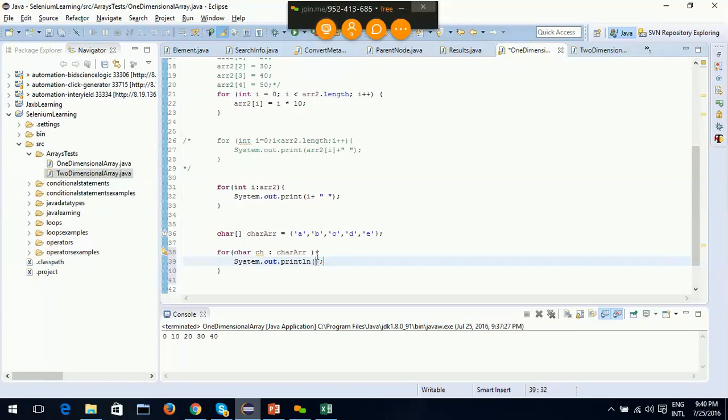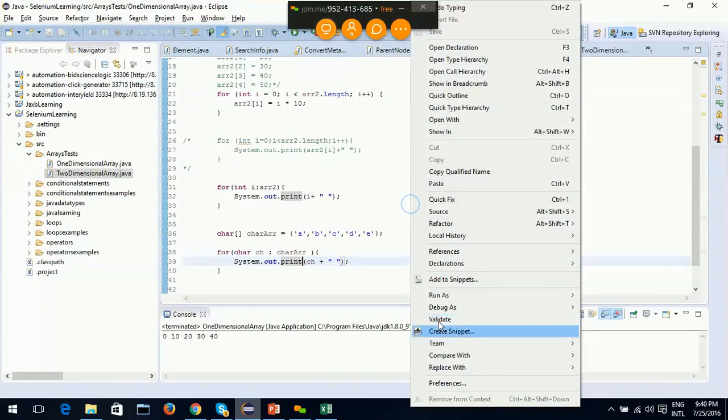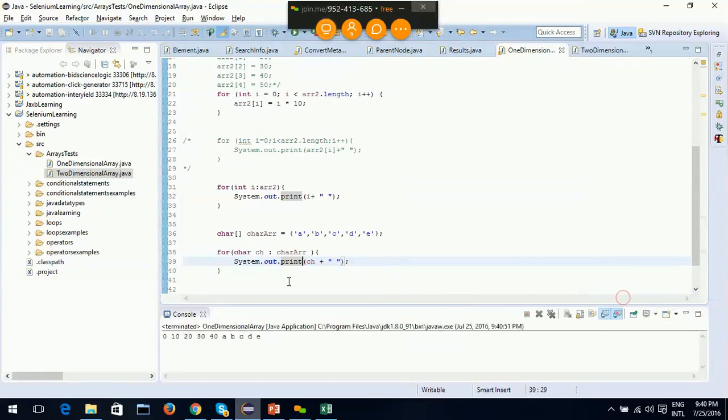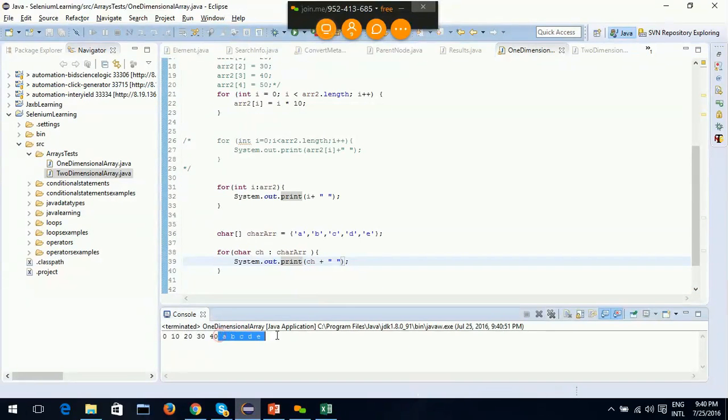What is the variable here? ch. Ch plus, to maintain space I am using this, and since I want to print all in the same line, I am not using println. A B C D E.